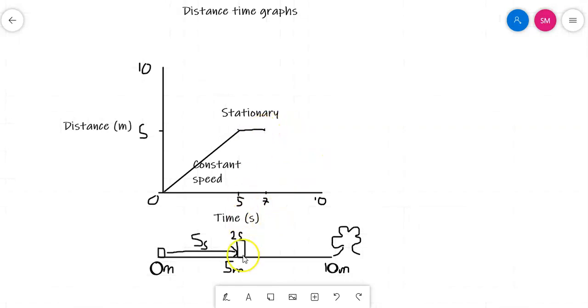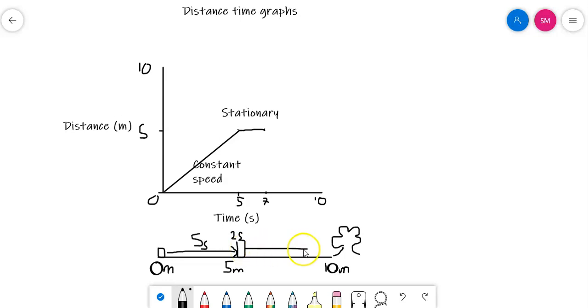Now let's say for the remainder of the trip, so it's got 5 more meters to go, let's say that it does actually start going a little bit slow. So it starts a little bit slow and then it speeds up right towards the end. So I tried to show that in fluent motion, but it didn't really work. So pretend it's starting stationary, and this is more realistic where it starts going slow and then it speeds up until it reaches the end. How are we going to show that an object is speeding up with this distance time graph? So this takes it 3 seconds to reach the 10 meters.